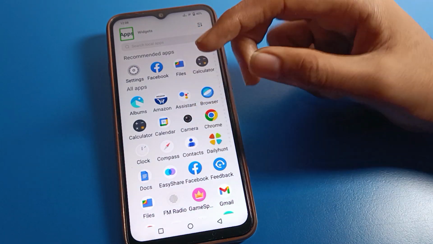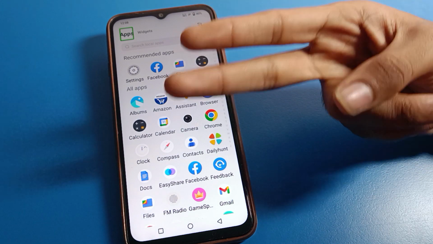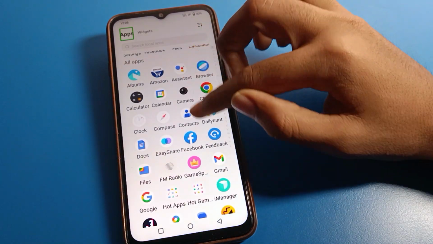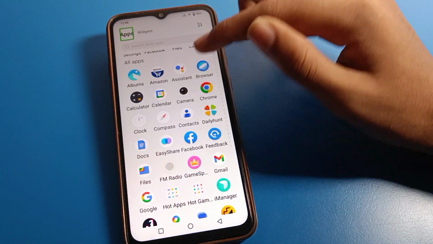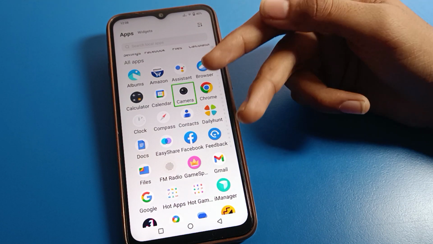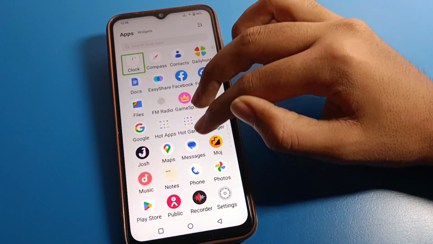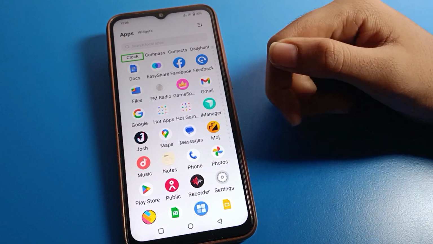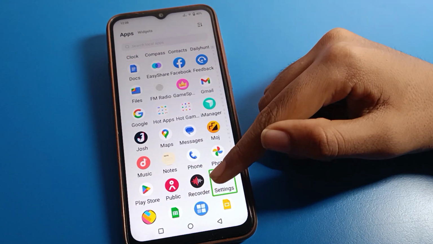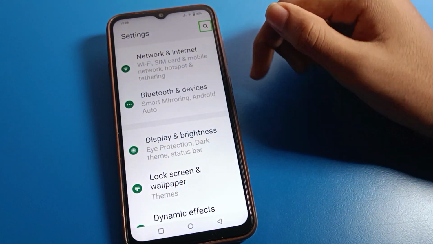First of all, use your two fingers. Any two fingers you can use, but you will have to use two fingers, because with one finger you cannot fix this double tap to activate problem. Use your two fingers. Friends, one tap on your phone setting. Double tap here. Friends, you can see this type of interface.